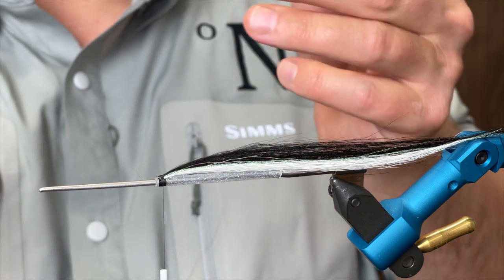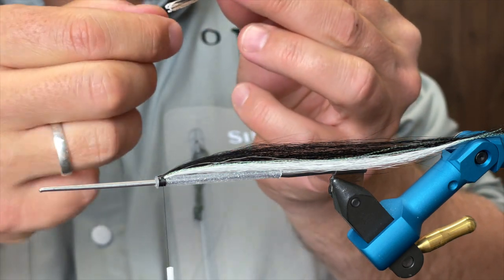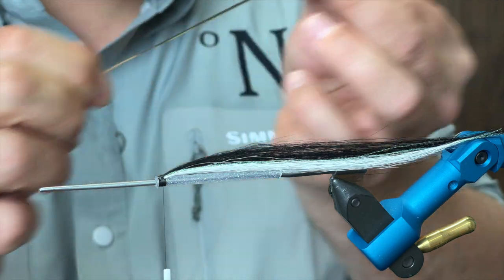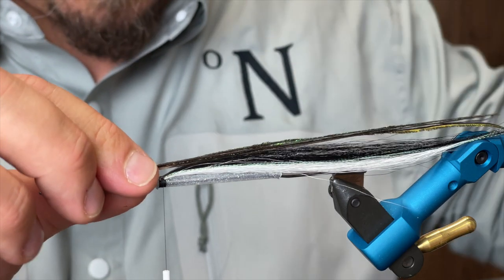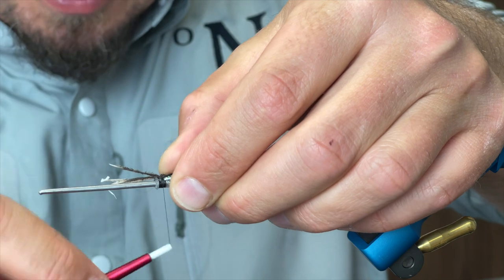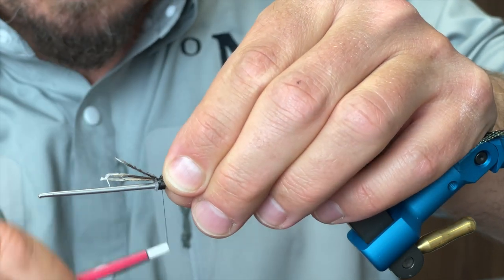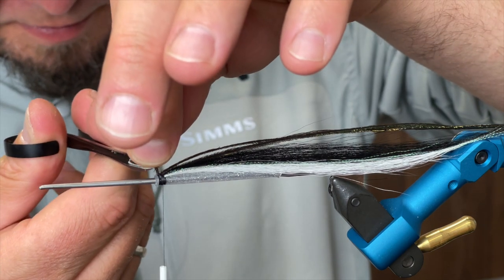There's five here. I'm gonna remove one of these, I think. This one is not as pretty as the other ones, so that is the one that did not make the cut. And then basically I place these four on top of the rest of the fly. There we go. I'm gonna cut away the leftover here.